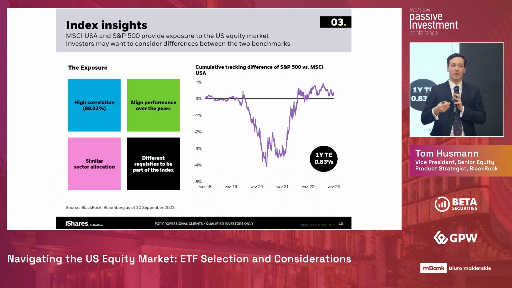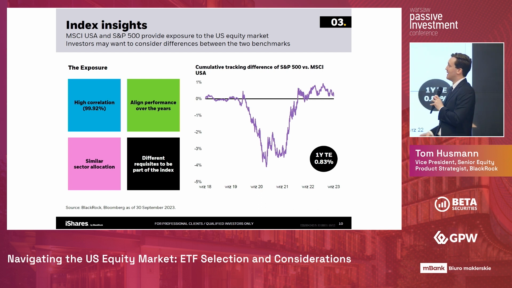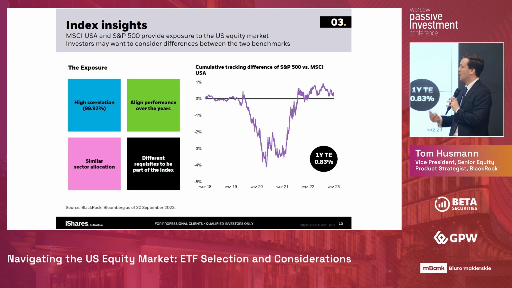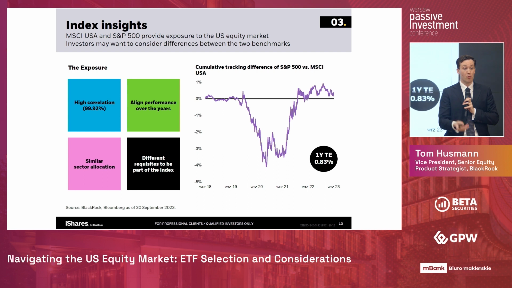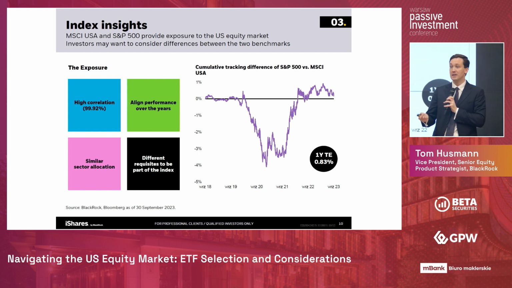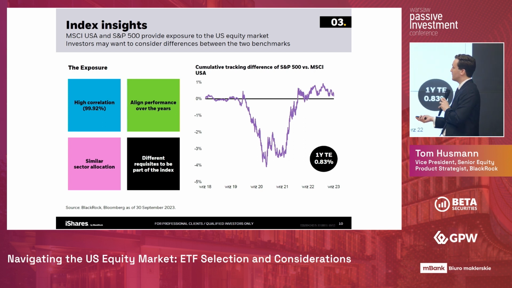So net, looking at MSCI USA versus S&P 500, for many clients it looks the same, but it's important to look at underlying drivers to see what exposure you're actually buying. And here we have also many analysis available to highlight some of these points. The same is, for example, for S&P 500 in equal weight, as I mentioned earlier. Same for example, Russell 2000 versus S&P 600 and small caps, to really look what are some of the exposures overall.